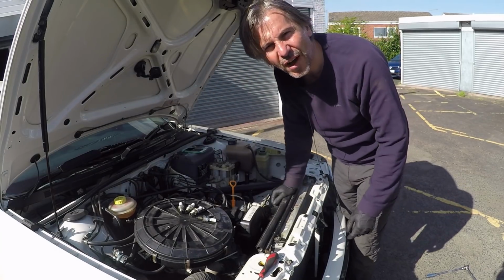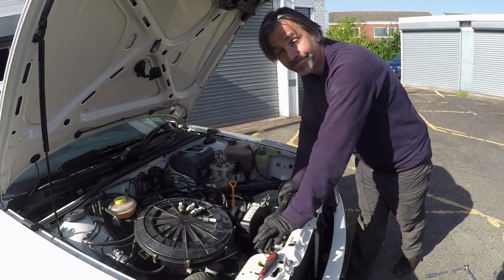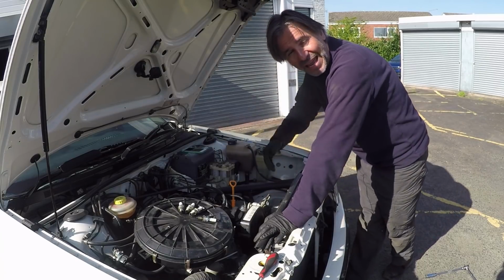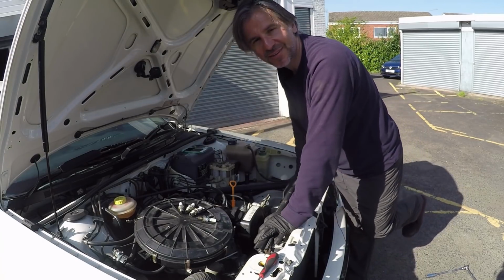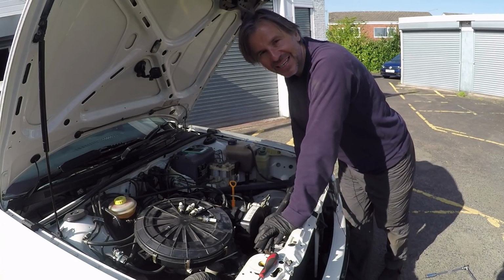And that is it, what are we on, 5:56, so about 6 minutes to do air filters and plugs. Those were the days. Now, might as well go for a drive, see if it drives any better than it did before. Can we get to 100% perfect driving on this 28-year-old Audi 80?